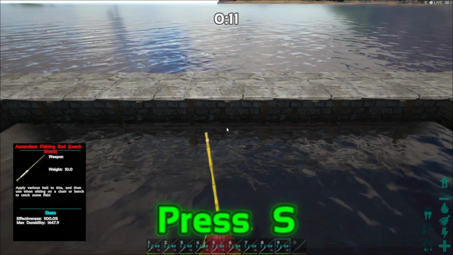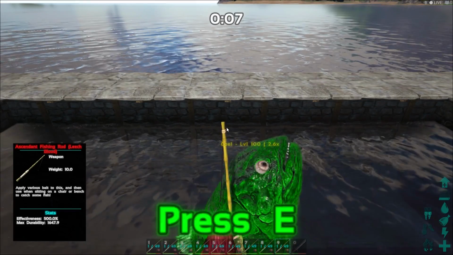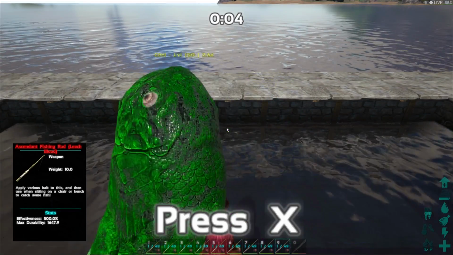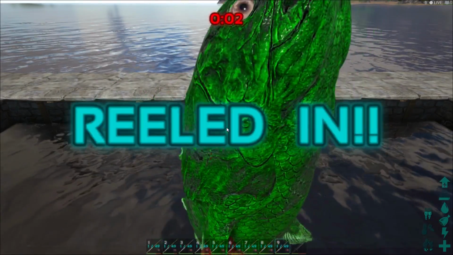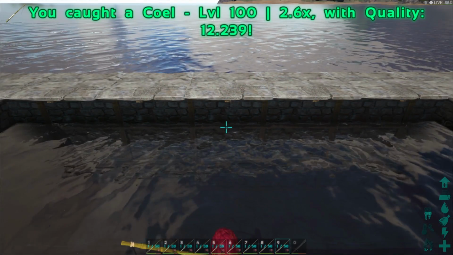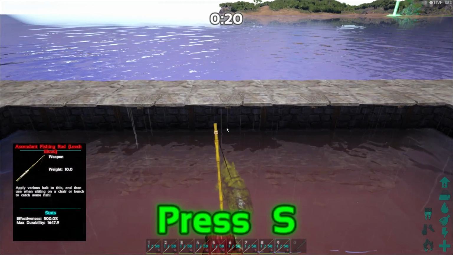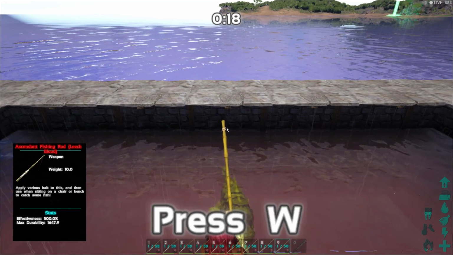Now we have another one of the 2.6, so this will just confirm what I'm learning here. So let's see if we get any blueprints. I don't think we will. Let's see. No blueprints. No blueprints at all. So we should actually spawn a lesser one, like a 2.4 or something like that.